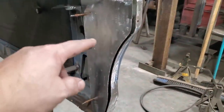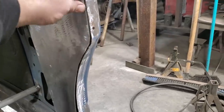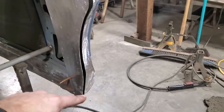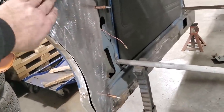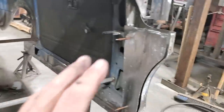Okay, I got that all fit in place. I got it trimmed up and fit so it goes in behind it, going down along there and everything. I got to trim off the bottom of this side a bit, and I went ahead and made the second one. And I trimmed that up, got that fitting, ground that off, got that so it fits in behind it. So now I got two of them panels ready.